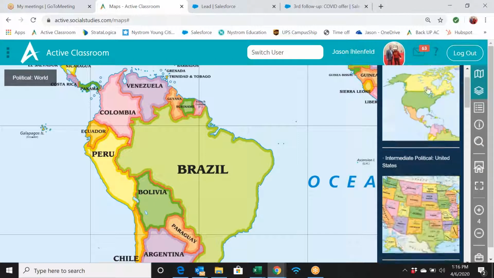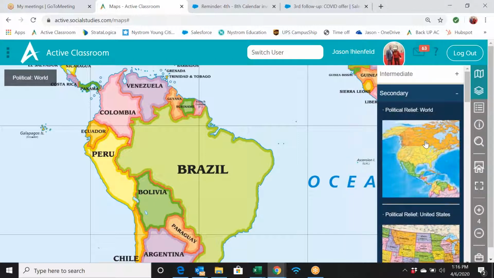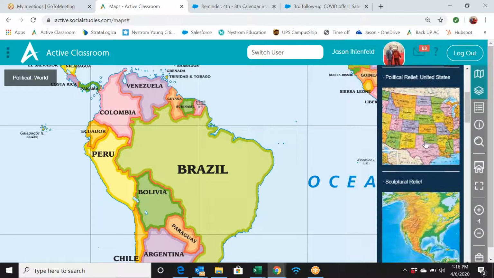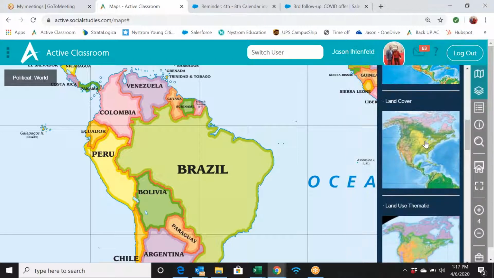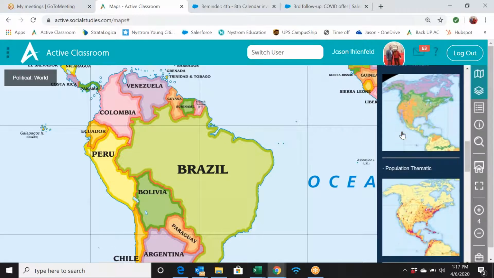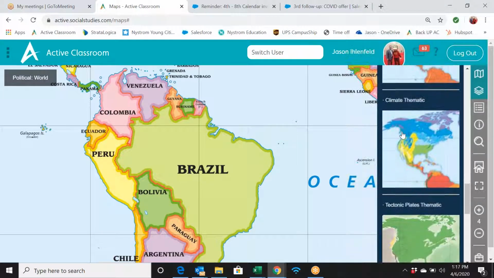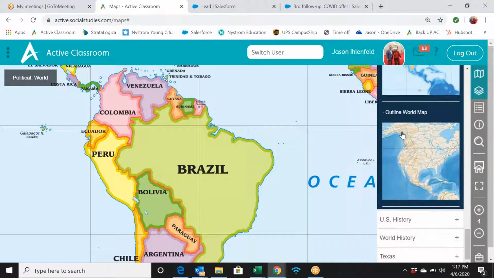Your secondary, let me shrink this down real quick, your secondary maps would include your political relief. So this is a little bit more advanced political map. Your sculptural relief, which looks at elevations. Your land cover, which looks at biomes around the world. Land use, this one's a little more detailed than the intermediate one. Same thing with population density, growing seasons, climate, tectonic plates, precipitation, and all of those in here.